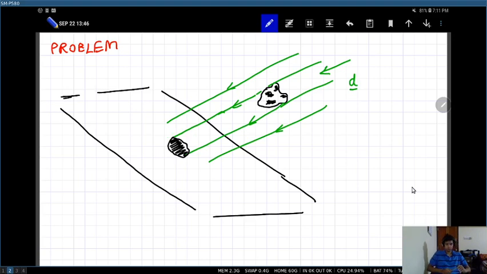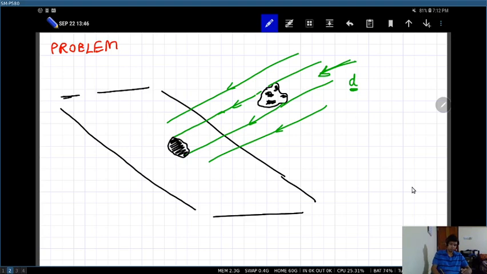Okay, so the problem over here is that suppose I give you the description of the sheet of paper. So the sheet of paper is basically a plane in R3. So if I describe the basis vectors corresponding to this plane, and suppose that I give you a direction for the light. So the direction is some vector d. So suppose that I give you a unit vector d, which is the direction along which I shine the light. Then given any object, any 3D object, how do you compute the shadow?